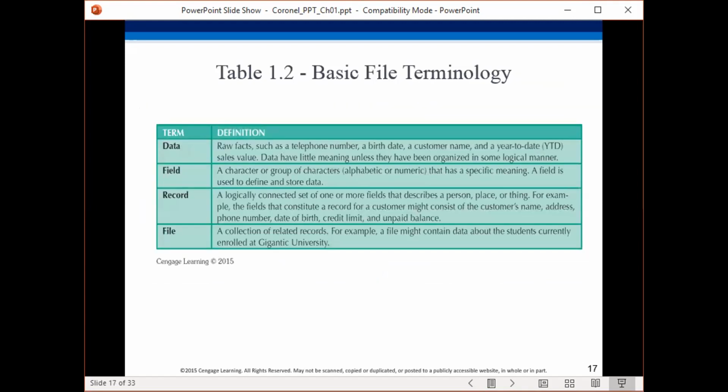Now, a field is the smallest unit of meaningful data to be stored in a database. So it's an attribute about one of the entities we're interested in. So let's take student, for example. In the university database, we are going to be interested in an entity known as student. And we might be interested in the student's name, the department they're in, the number of credit hours they've taken, and their Rail ID number. So those are 4 attributes in our logical design.